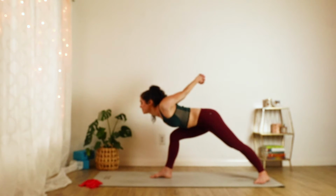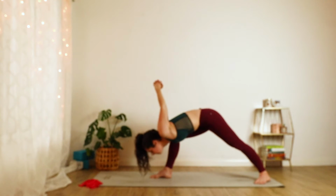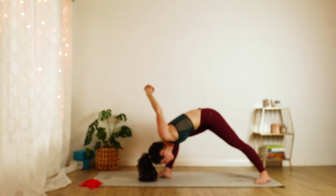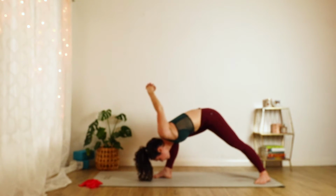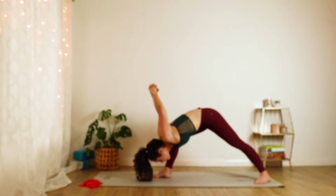Check that your front knee stays tracking over the toes rather than rolling inward. Soften between the shoulder blades, or rather, keep squeezing there, but let the breath soften away any knots or tension in the shoulders and the back of the neck. Breathe sweetly to the heart space.